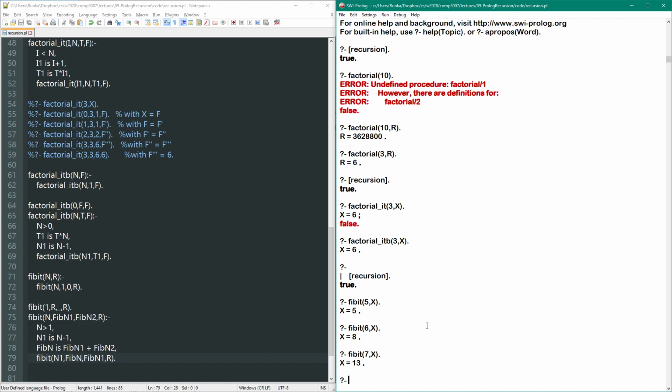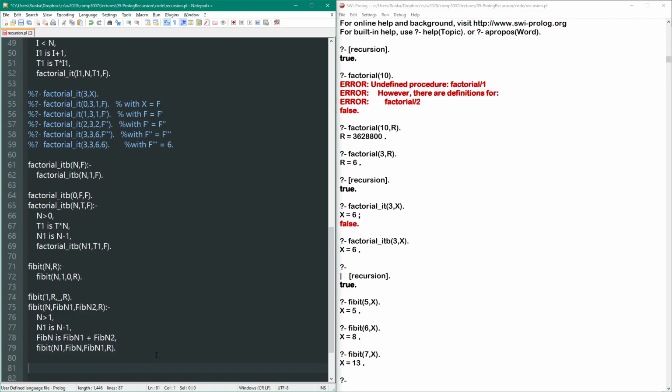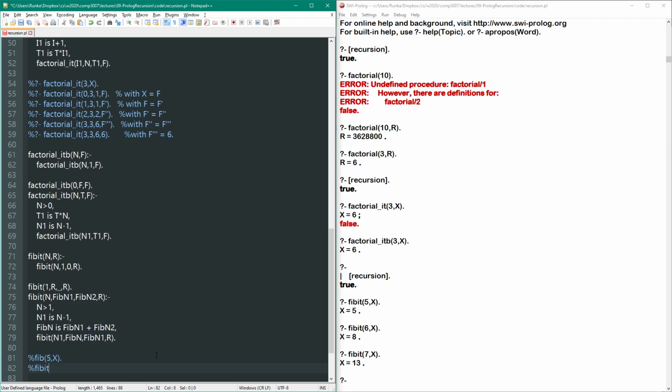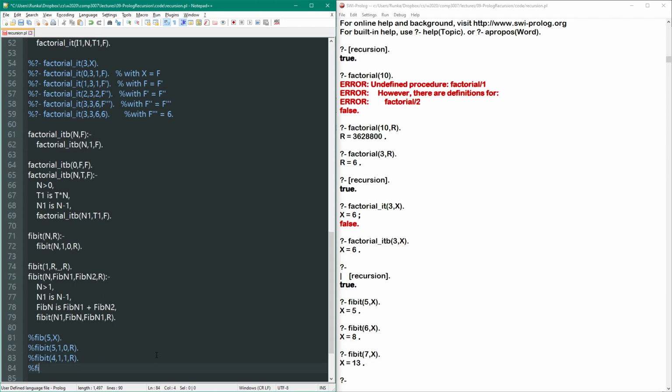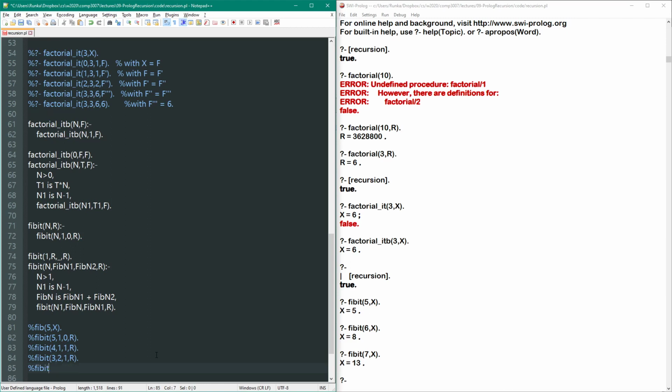So again, we're counting things down. So here, I'll just do a quick substitution model, so to speak, again. If we said fib of 5 is x, then we end up with fibit 5 is our n, with the first two values 1, 0, and this result variable that doesn't change. And then that comes down to n minus 1 is 4. We pass in 0 plus 1 is 1, and then we shift the first one down over, and we have this r variable again, which doesn't change. And again, fibit, n shrinks down again, so 3. We add those two together to get 2, and shift 1 over to get 1. And then we try again, fibit 2.